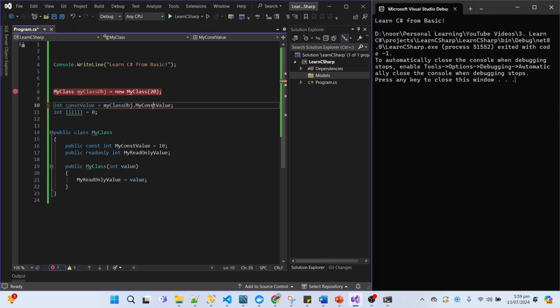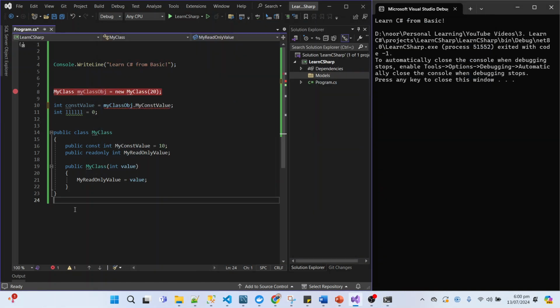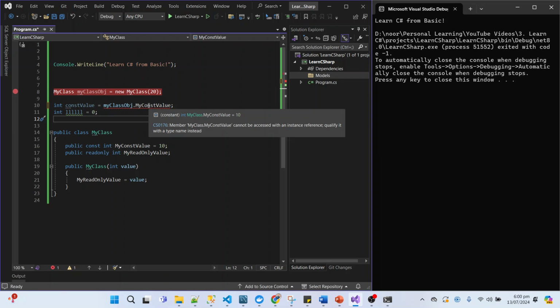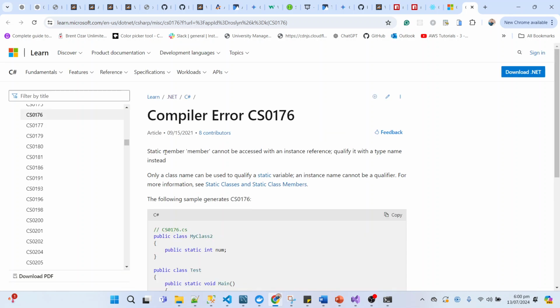Okay, let me check. So I am getting an error, and according to this error, let me show you this error inside Chrome, and it's showing me static members cannot be accessed with an instance reference, qualify it with the type name instead.